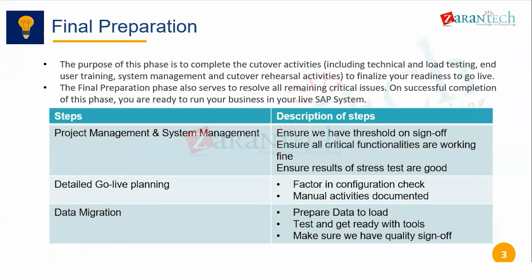Then there can be category 2, which are important processes, let's say in the month end, which are required, and you need those to be signed off as well. But category 3 are requirements which have been stated by the business, but for some reason they are not working as per the expectation. There are some gaps. So whether you will delay the project or allow it to move to the go live stage with this, you have a threshold criteria in this case.